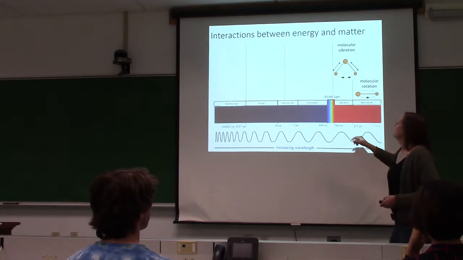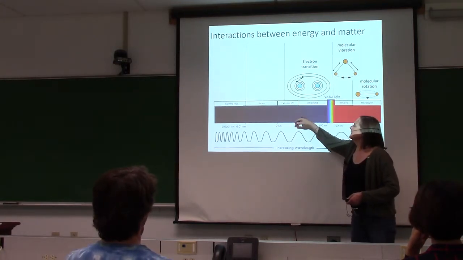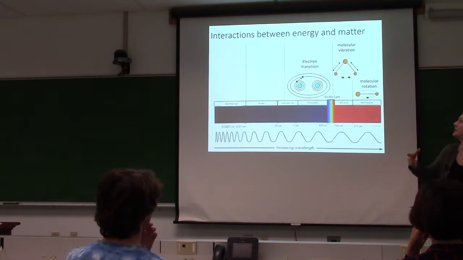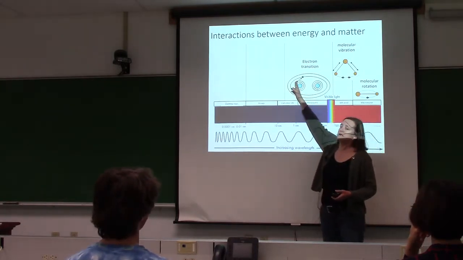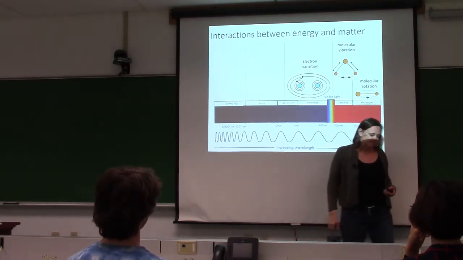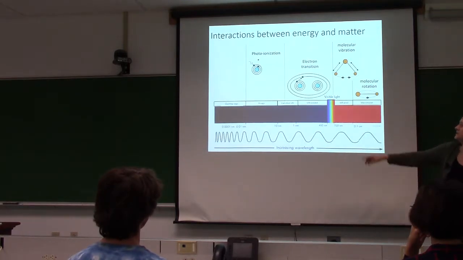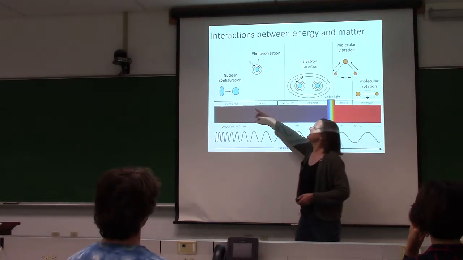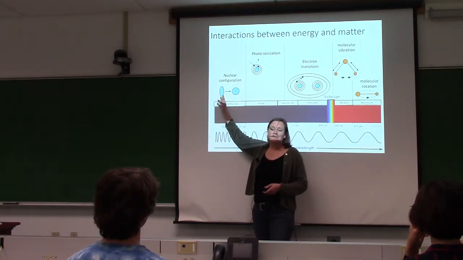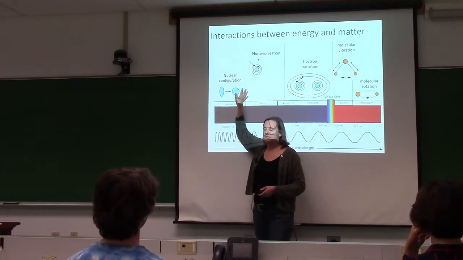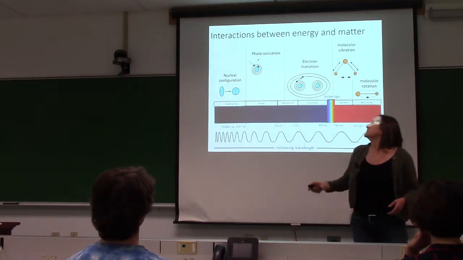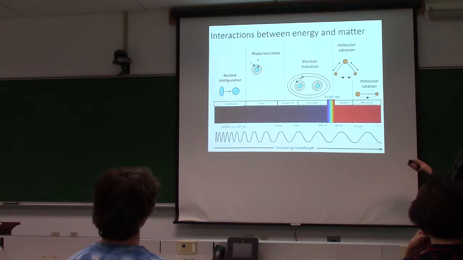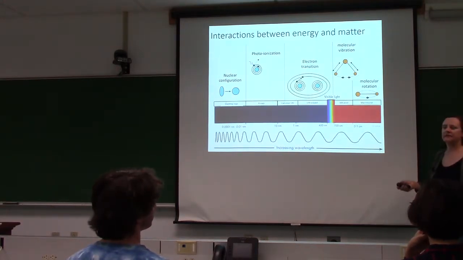Okay. If we get into this region here in the visible and ultraviolet, what happens to the molecule is you can actually transition electrons to other orbitals. And if you get to X-rays, you can actually ionize those electrons, and over into the gamma rays, change the nuclear configuration. So these are the bad areas where you want to stay away from. So we know that if we have molecules that are absorbing visible light, we're going to see changes in the electron state.